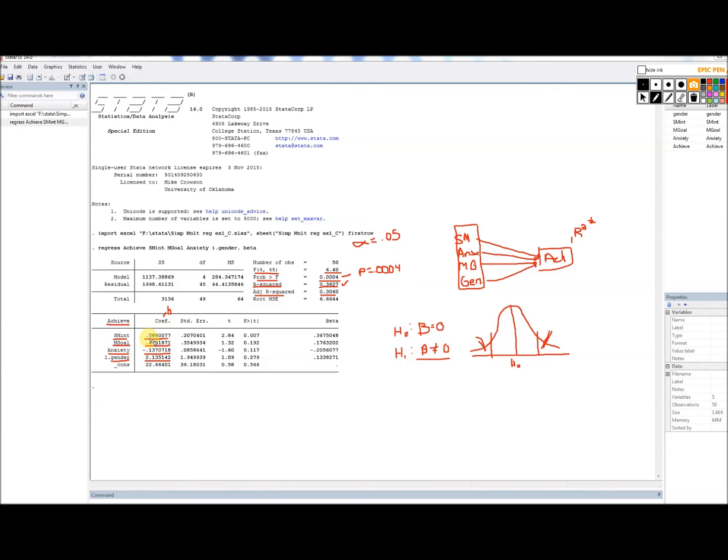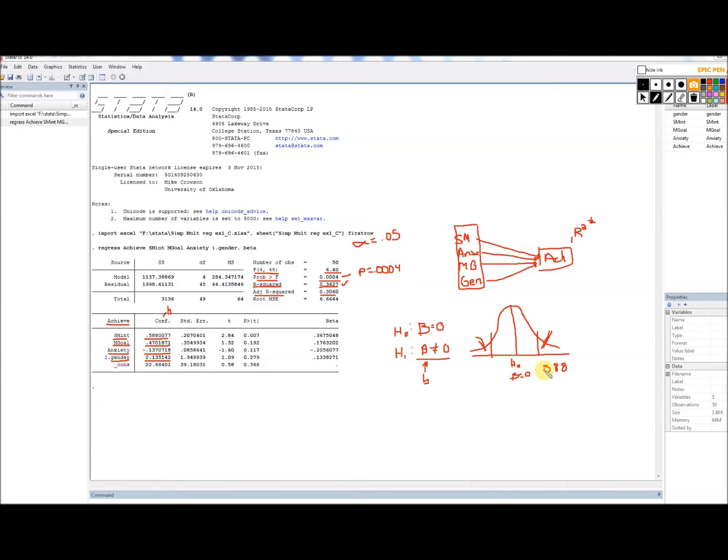Given that the value is positive, the null value, by the way, is that beta is equal to 0. And we observed a regression coefficient, where beta is being estimated by our sample regression coefficient. So here we had a sample coefficient of 0.588. That 0.588 is basically landing us in the upper tail of the sampling distribution because it's a positive value.